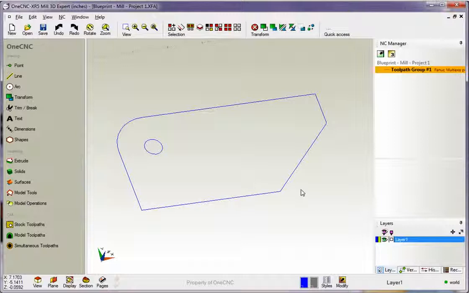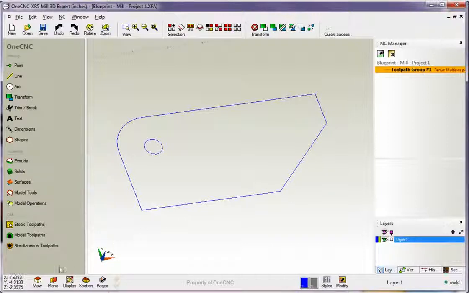Now before we get started, I want to talk just a little bit about the CAD view. The CAD view is very similar to the top view, but it gives you a white background. Having said that, you can create dimensions in any view that you'd like. You don't have to be in the CAD view to create dimensions. But let me show you how you can get to the CAD view.